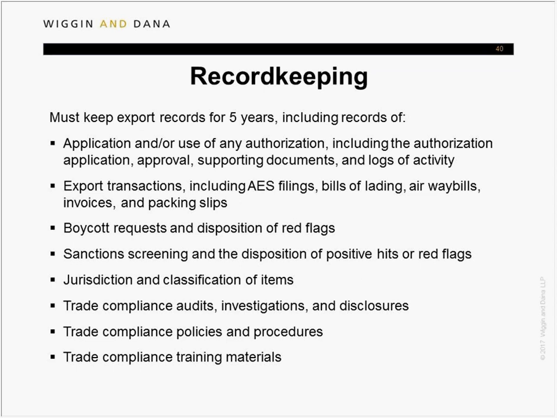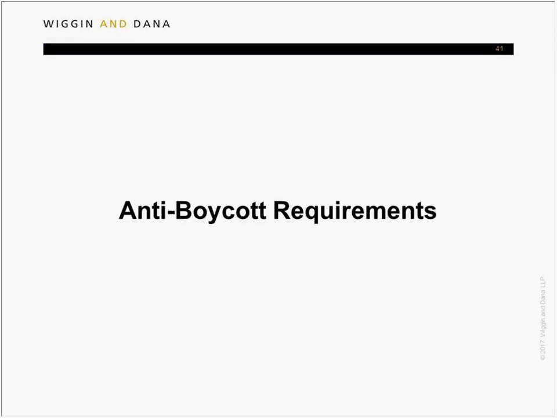BIS does do company visits. They may turn up on your doorstep if they have reason to believe you're exporting. They may come just to give you a friendly discussion of EAR requirements. The Department of Commerce is very good about that. They really do try to educate people. And they may ask to see your records. They may ask to see your policies and procedures. If you are availing yourself of the privilege of exporting from the government's perspective, you need to be prepared to show them that you're doing it in a compliant manner. So it is important to keep an eye on these things.